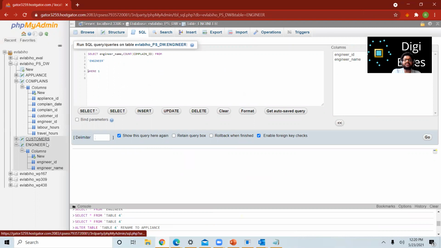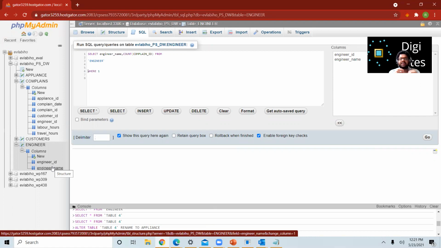Now we are trying to get which engineer name has solved how many complaints, and the join can be established on engineer ID. This is the primary key here, and this is the foreign key. This ID column is in the engineer table as well as in the complaints table. Only then can you join these two, right?